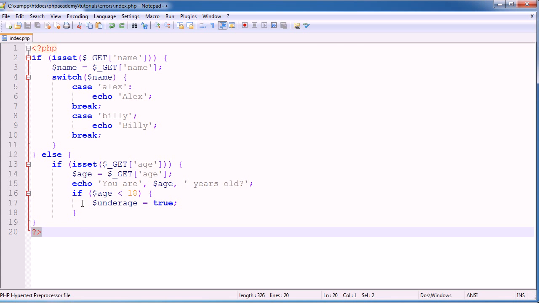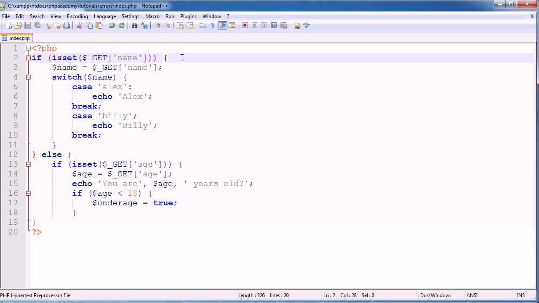So let's take a look at the code step by step, and if you've already pointed out where the error has been caused, then you probably shouldn't be watching this video anyway. But let's go ahead and take a look at why this error has occurred. So we've got an unexpected end on line 20. We'll ignore the fact it's on line 20 for now, and let's go ahead and look at our code.